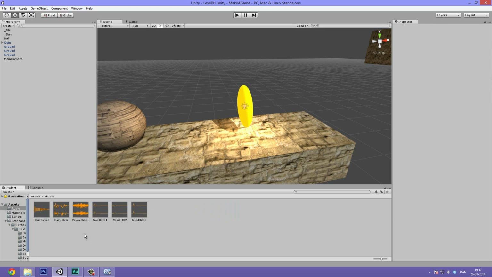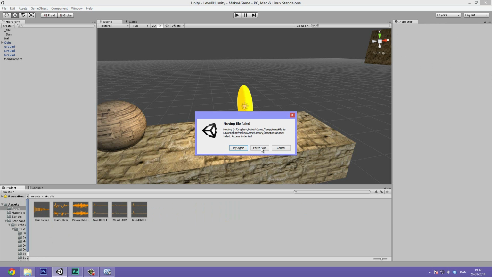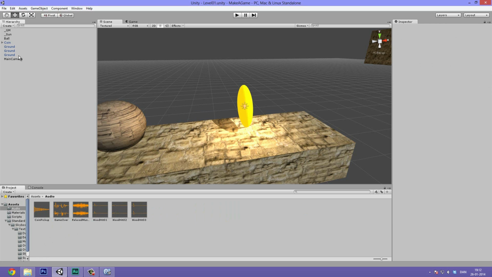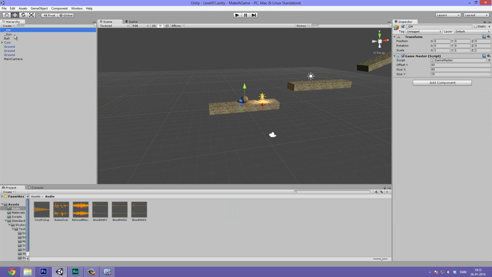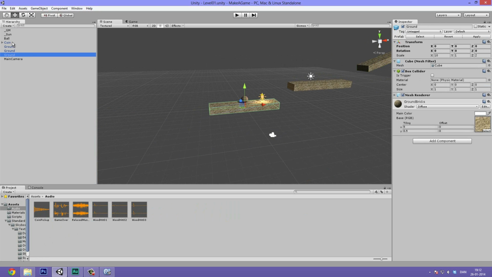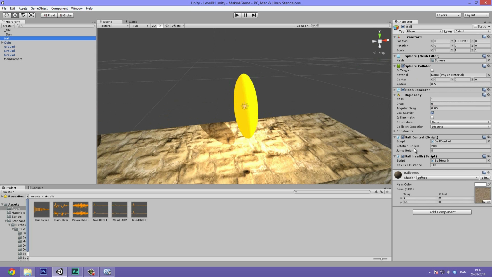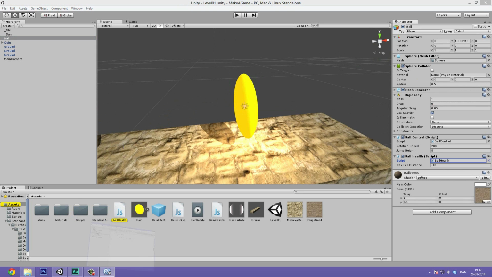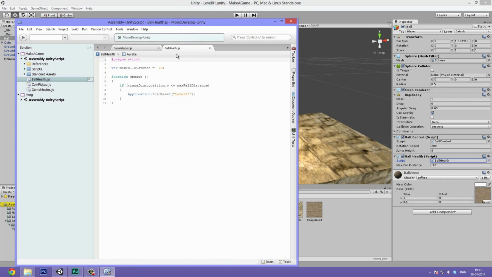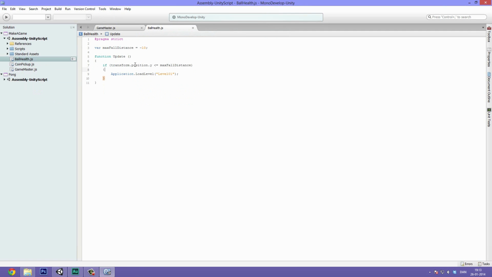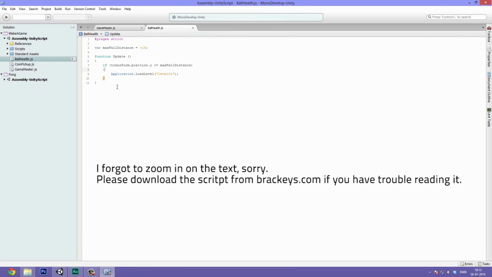Let's start out with the game over. And I'm going to show you something cool you can do. So under our... Let's see, that's the game master script. Where is it? We handle the, it's under the ball health there. So double click ball health. And we can see that if we get below this transform.position, we just restart the level. But basically we want to say game over first because game over sounds awesome.